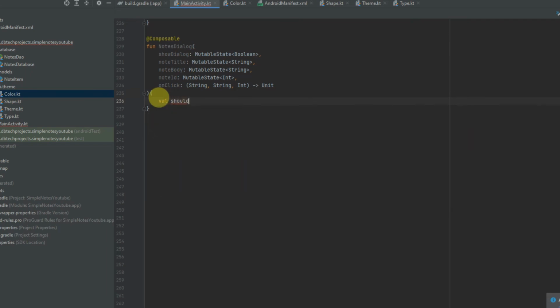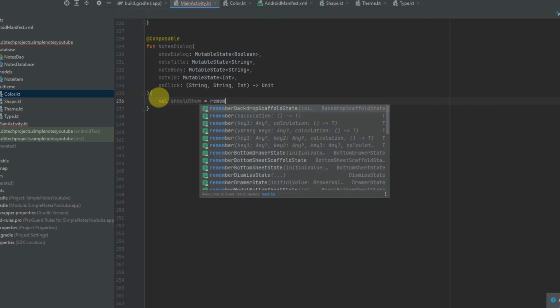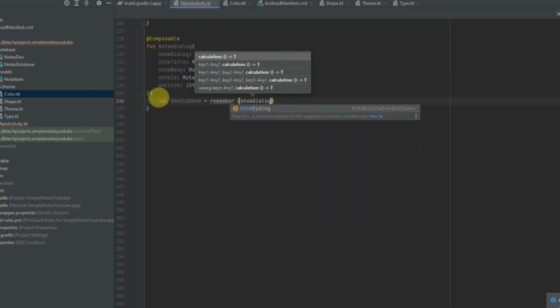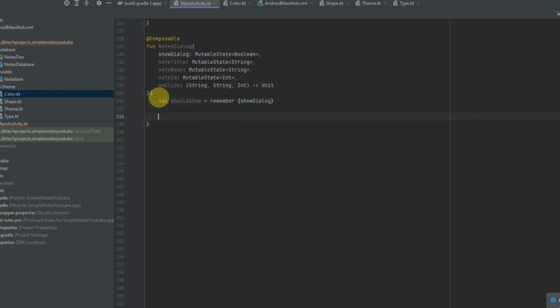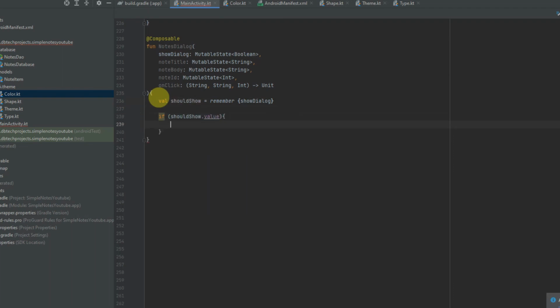Then we need to save the should show variable, so we can trigger a recomposition if it gets updated. So remember showDialog. Now if that is true, we can show this notes dialog, and that is going to be a Dialog composable. onDismissRequest will be empty.